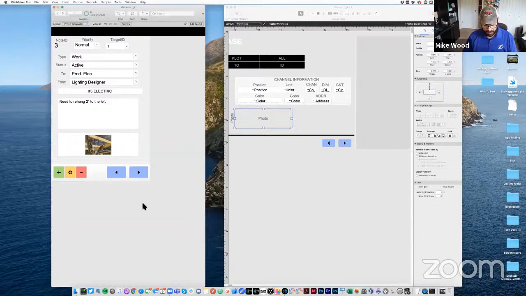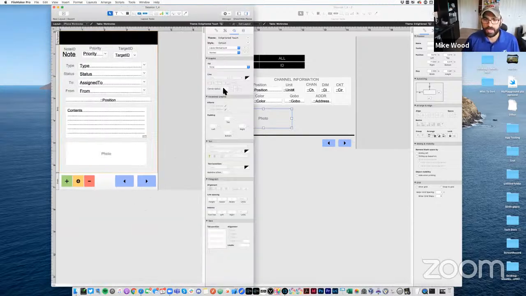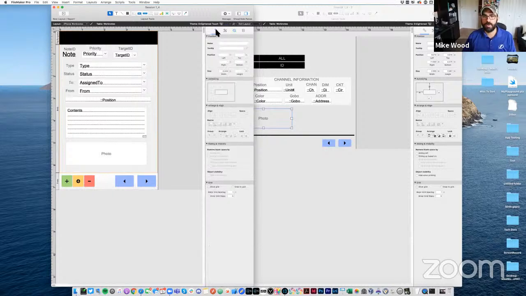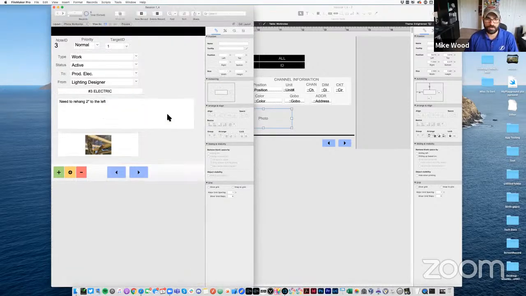So I'm going to come back into my layout editor on the computer, and I'm going to go back over to my ruler or my position tab, and I'm going to look at this little box right here that says auto sizing. So what auto sizing allows me to do is to resize fields and objects based on the canvas that they're put on, or based on the screen resolution that they're put on. So for example, I could take contents. Right now, it is locked size-wise with a relationship from the top and the sides with these two little locks here. If I give it this other side, watch what then happens.